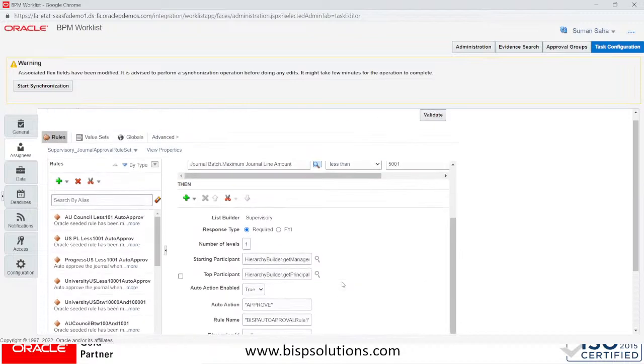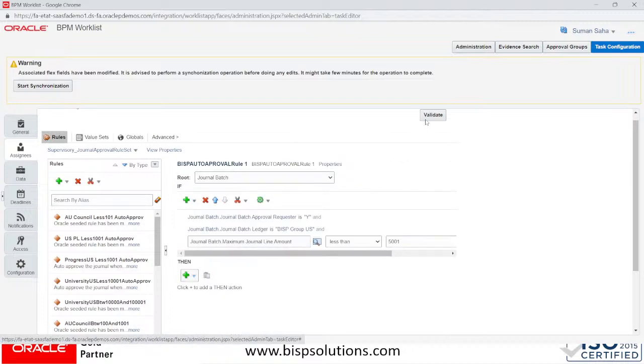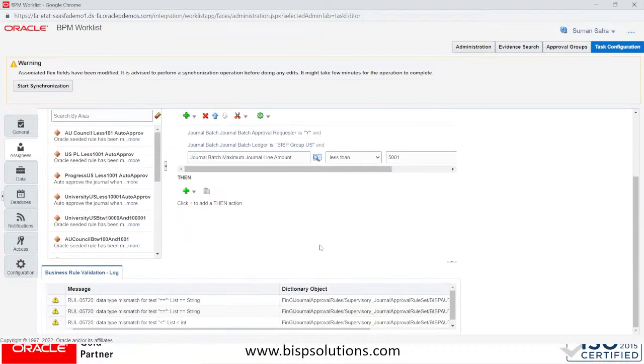I don't know why the error is coming. Let me validate again. Are there any string issues? List data type mismatch for the test.